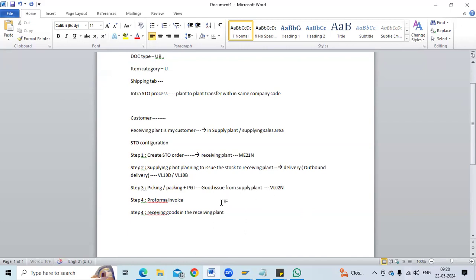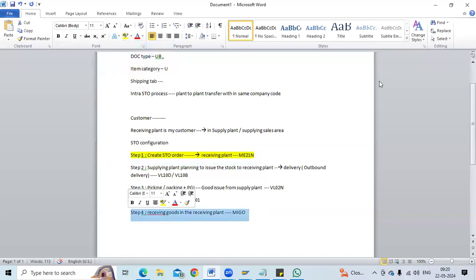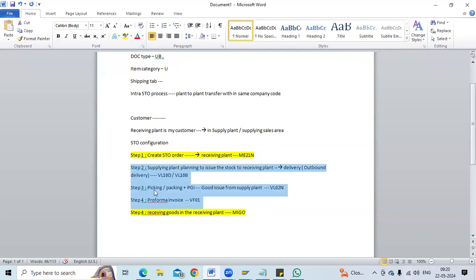Then the pro forma invoice is VF01. Then the goods are received in the receiving plant with MIGO. So this was our MM step, and the other steps are all related to SD. So this is called MM and SD integration.